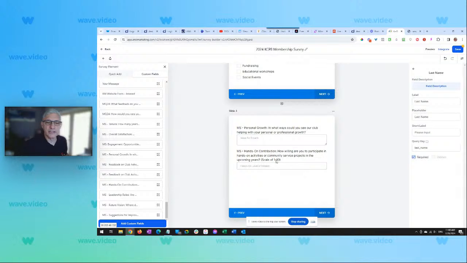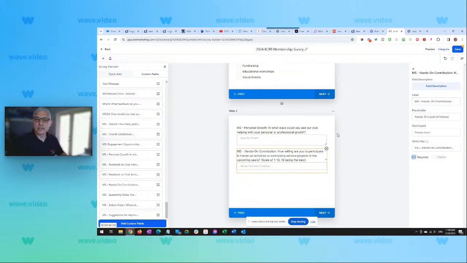So for instance, here we put a scale of 1 to 10. What I didn't put in here was what is the best? Is 1 the best or 10? So if I click on this, it selects the object and it shows it over here on this side. So I'm going to go all the way to the end, and I'm going to put 10 being the best. All right. So I was able to add this here.